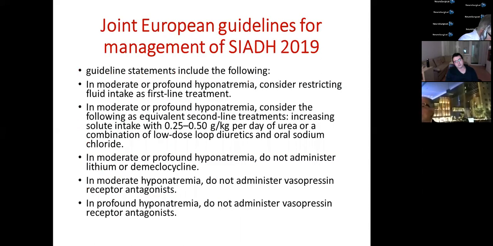This is the latest guideline from the European Society of Endocrinology about the management of hyponatremia in patients with syndrome of inappropriate ADH secretion. They propose, as a second line, small doses of a loop diuretic like furosemide and a high salt intake of around 30-40 grams per day orally. You can increase sodium, but I think giving the patient 40 grams of oral salt is not adequate. I think the best approach in acute hyponatremia is hypertonic saline. Thank you very much.